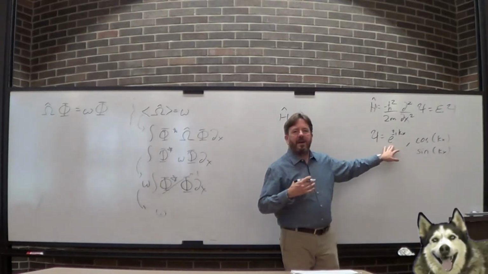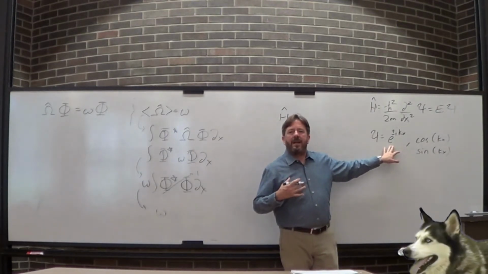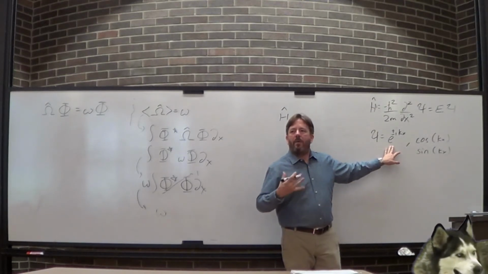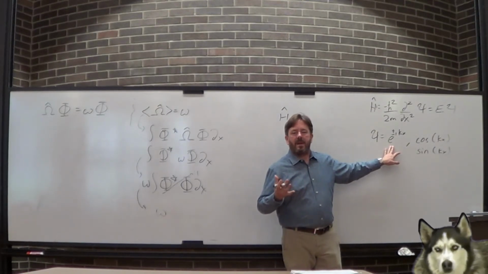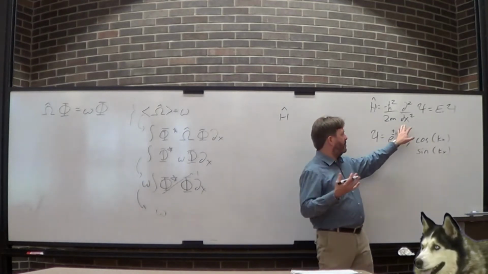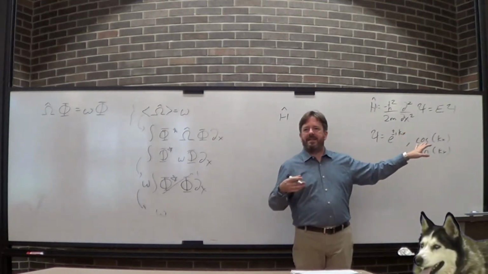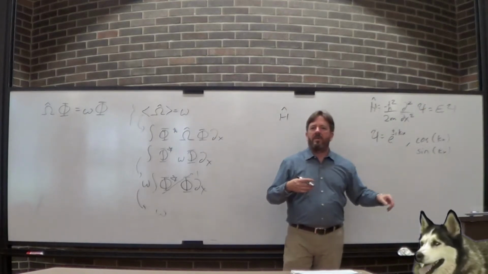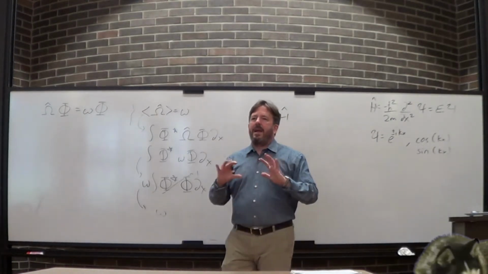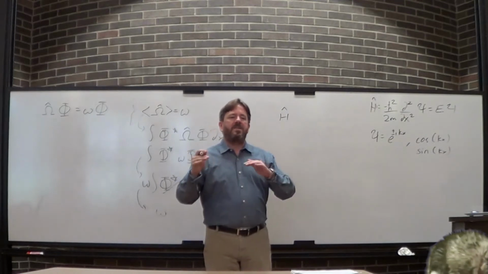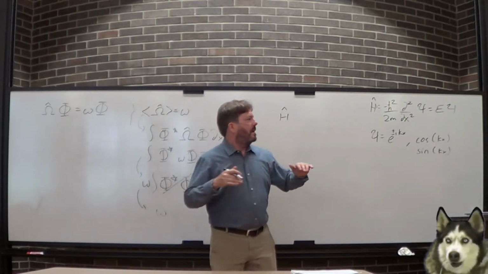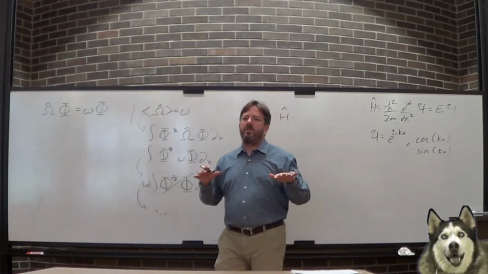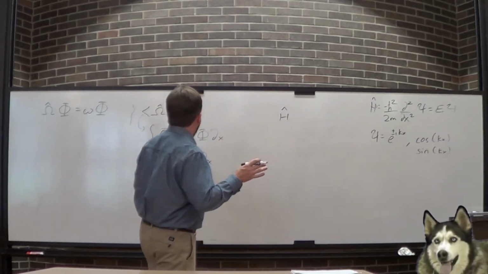Now I showed last time how the solutions are e to the ikx, e to the minus ikx, and I showed you how a mathematician would solve a double differential equation. Again, this is the easiest double differential equation that exists. And these are the solutions, but sine and cosine also work as well. And again, that's if there's no potential energy. Potential energies can have steps, though, and you can still work with this, so long as the surface is ultimately flat, which is what we're talking about today.